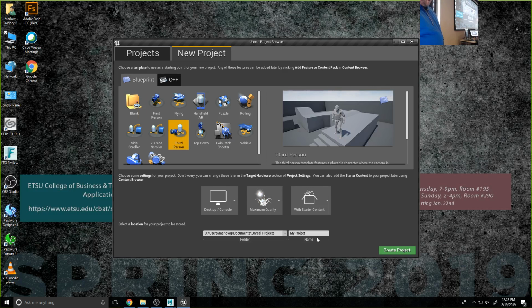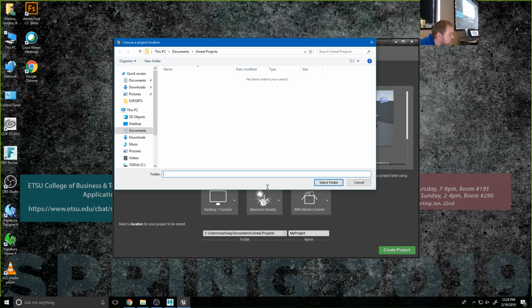So I'll click that. And I would save this somewhere that you want to keep it. If you can, save it in your documents. For me, every time I log in here, it actually wipes my documents, so I don't think that's the case for you all. So I'm going to save it somewhere where I can keep it for later. I'll go ahead and put it in my D drive, so I'll click here under folder.